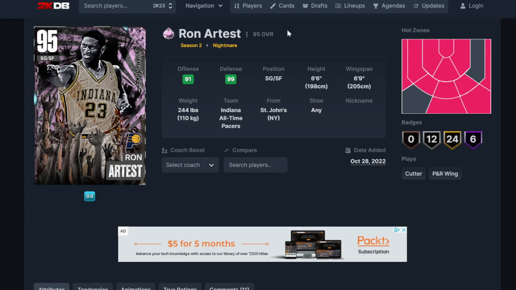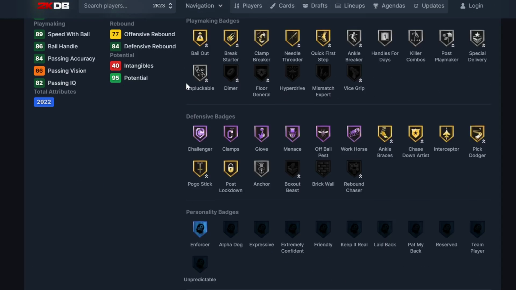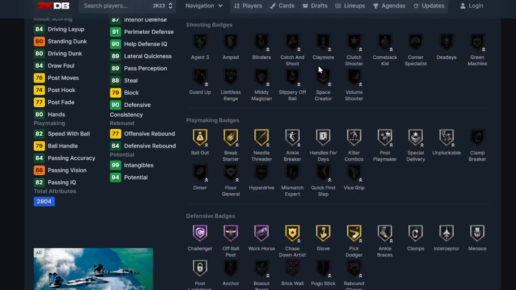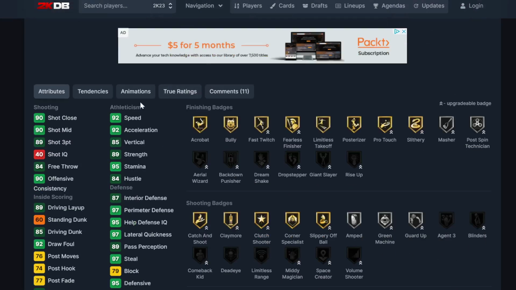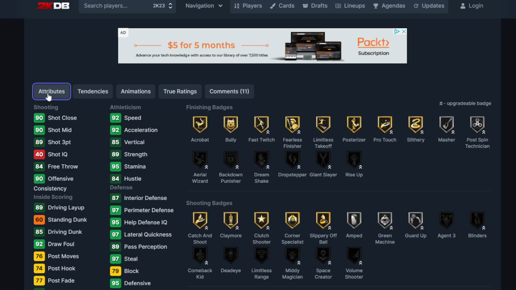And then at number 3, we've got Ron Artest Pink Diamond. There is a gap. There's a big gap, by the way, between Ron Artest Diamond and Ron Artest Pink Diamond. The only problem is that you get half clamps, and silver clamps is better than half clamps. Like that's the problem this year: silver clamps is better than half clamps. So like this Ron Artest, because the other one doesn't even have 86 ball handle, this Ron Artest is way better at creating his own shot. He's way better at a lot of things.